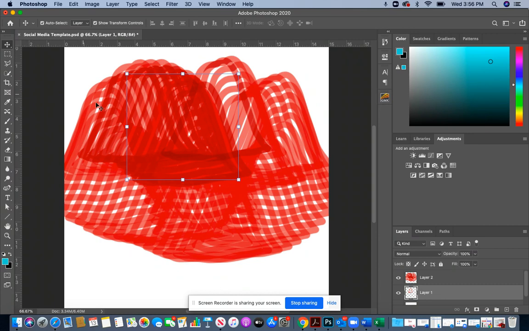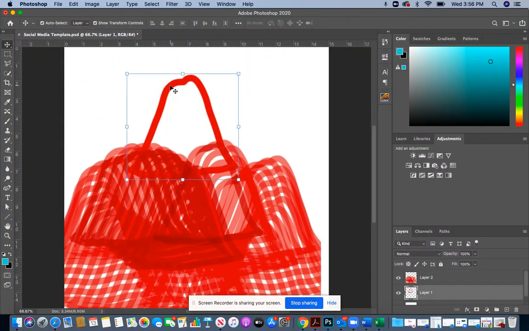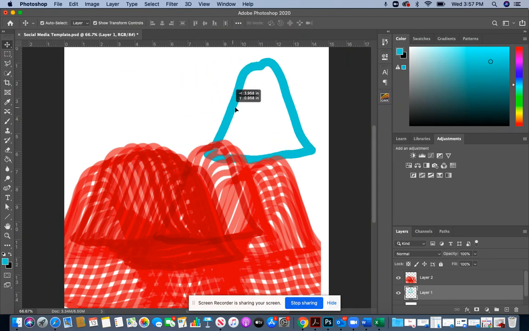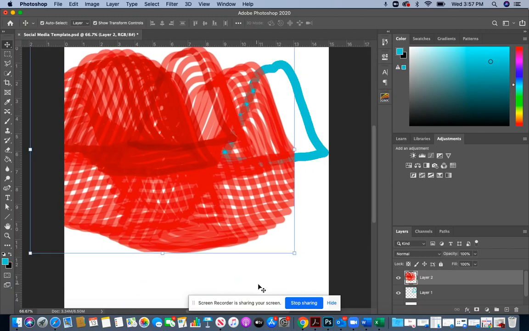Let me move this, and I want this to be, it's my paint bucket. I want that to be that color. All right, so this was the first brush, and this was the second brush.